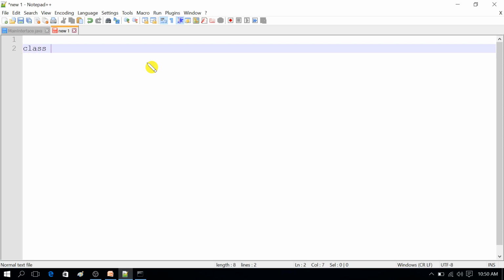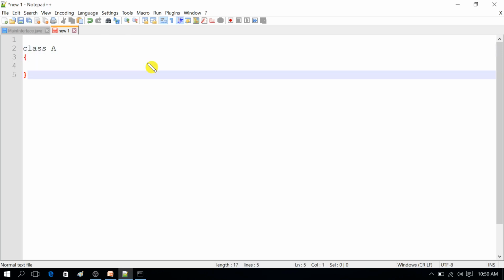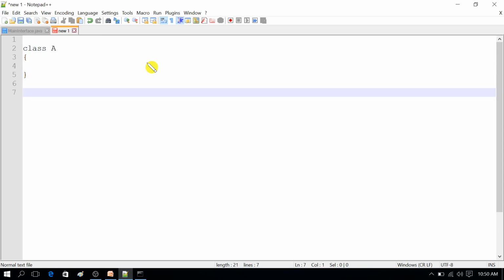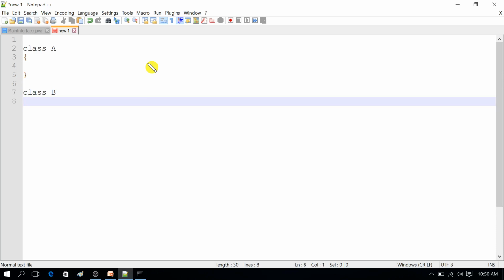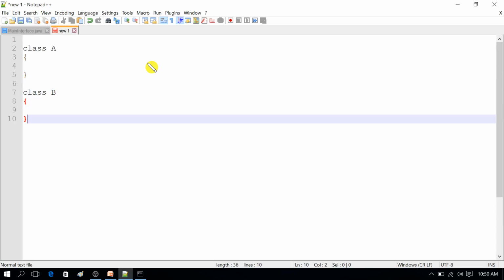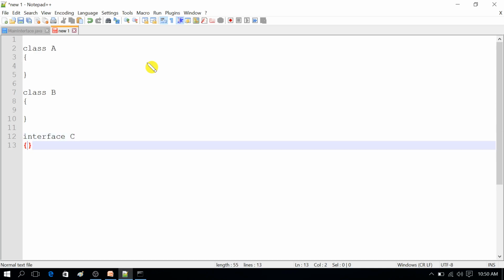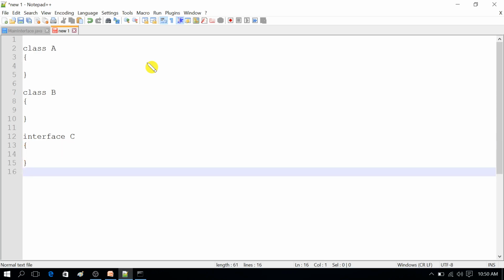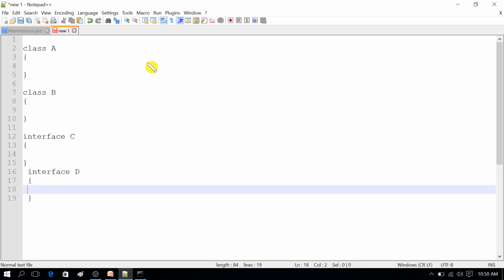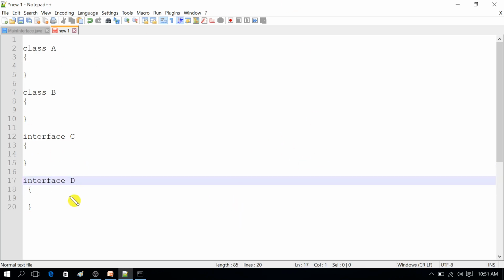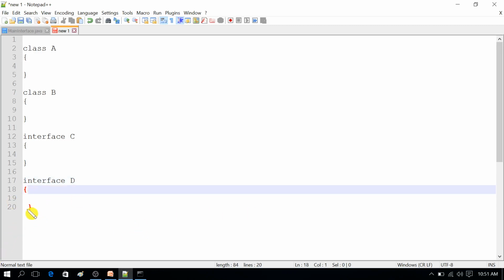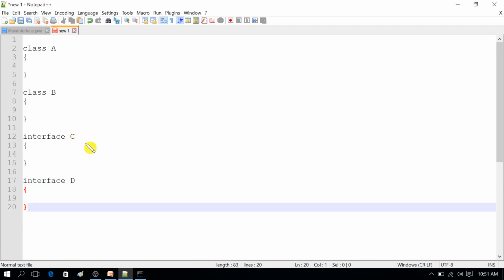Suppose I take class A and define the block for class A, and after that I define one more class, class B, and then I take an interface C and another interface D. Here you can see I have declared class A, class B, interface C, interface D.